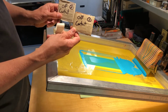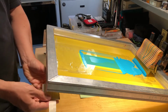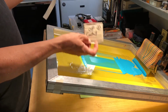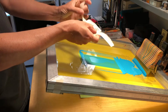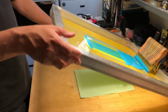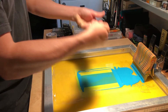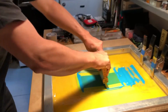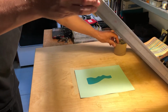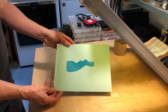All right, so to fix this, I'm going to take some of my off contact. I have 2 for each corner, and I just take some masking tape, and on the back of the screen right here, I'll tape this one to my first corner. Then I'll take my second one, add my masking tape here, and add it to the other corner. So that will raise or lift off the screen. Now when I print and I push down, the mesh will pop up off the surface. And then I flood back, and now when I lift up, because there's more off contact, nothing is sticking to the back of the screen, and I have a good clean print.